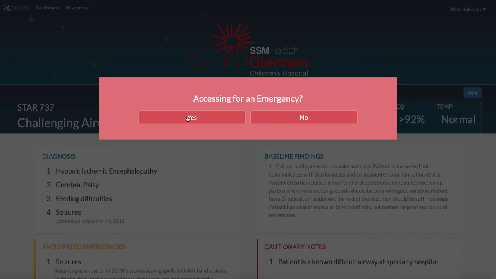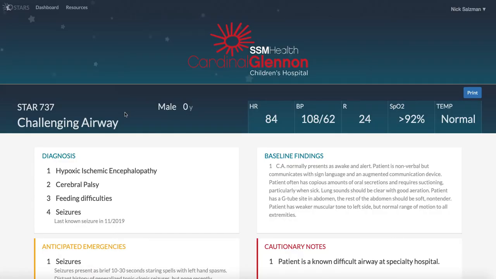Anytime you're accessing for an emergency, we of course ask that you click yes. And then we have our standardized STARS form. And for those of you who have worked with us for a while, you'll recognize many of these components. So there will always be the patient's name at the top, their STARS number, their gender, their age in years, just so you can have another reference to make sure you're looking at the right kid and the right age kid there. A set of well vital signs, which is always important. These should be the last known well set of vital signs so that you can compare those against whatever you're getting on that call that day to see, as a measurement, if that kid is sick or not.